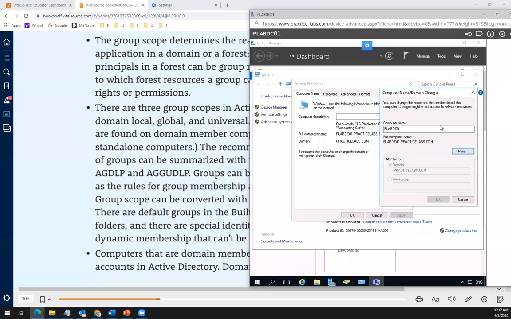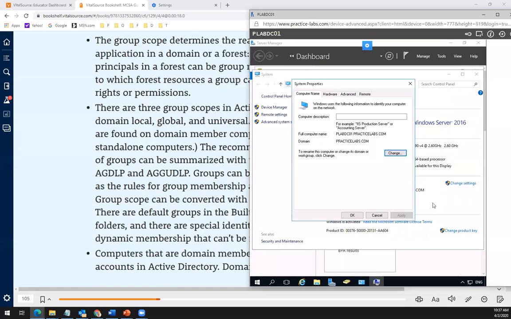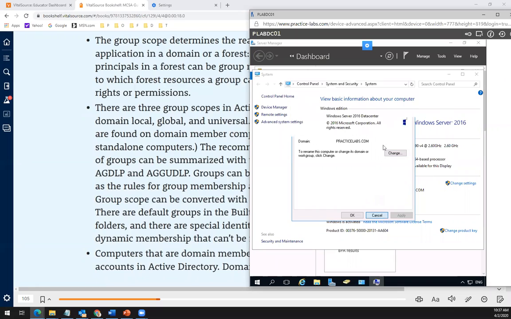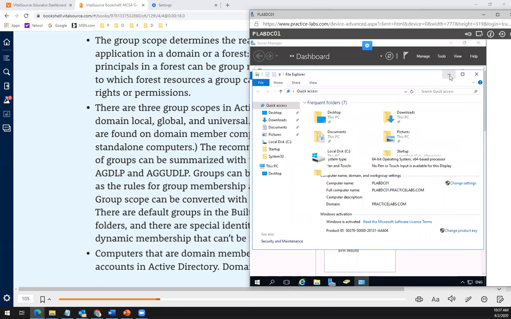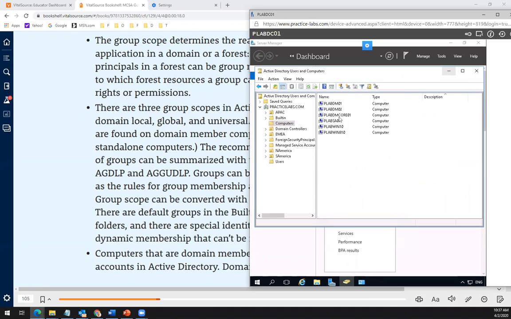You cannot really change this on the primary domain controller, but you would be joining the domain on any standalone machine here, or you would disjoin from the domain also. I'm not sure, now when I think of this, when you're leaving the domain, I believe the object here, the computer, will stay, but any new machine that you're joining to a domain will automatically show up here in the computers. Just an example of those.